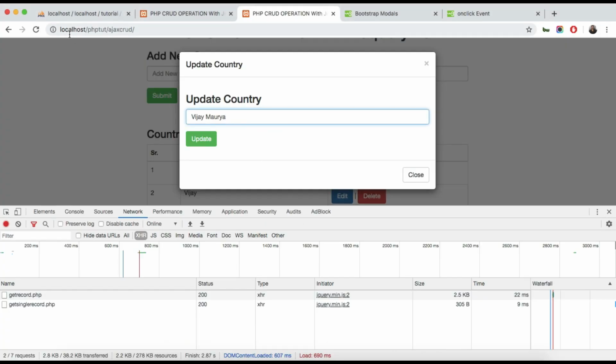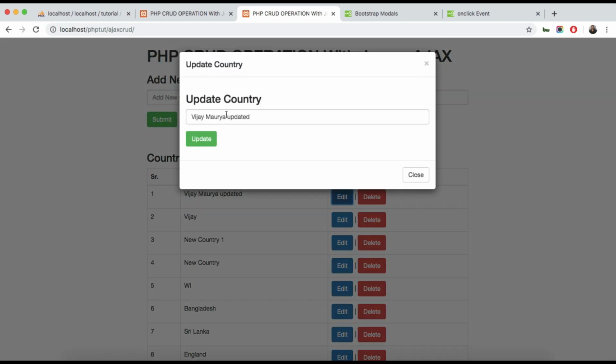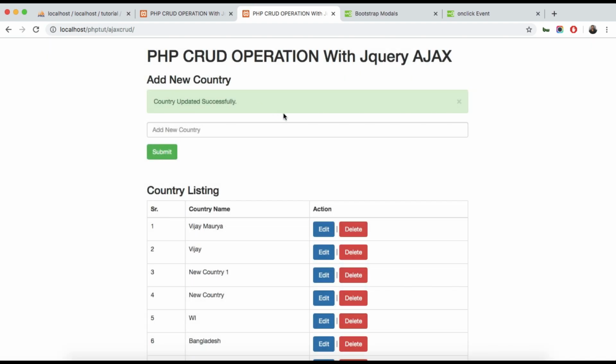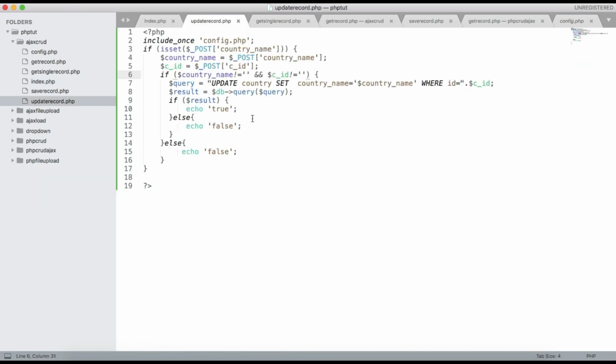This is done. So just hit refresh, and click on the edit button, and with a model just hit update, and here you can see the model is hide, and also country updated successfully. Okay, so let me do one more error.